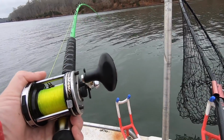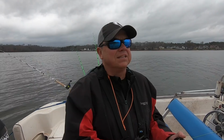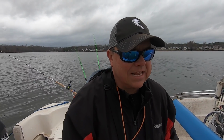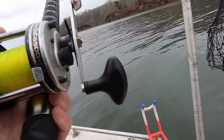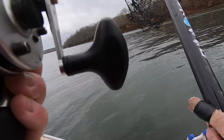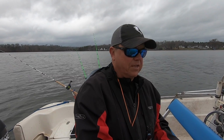It's hard to tell with these rods. I've been running the ugly sticks for a while. You get on something a little heavier like this, got a little more butt to it. You can tell by the back of this thing. It takes a little getting used to judge what you got. Nursing him up just a little bit.